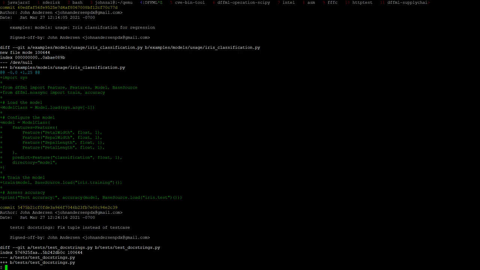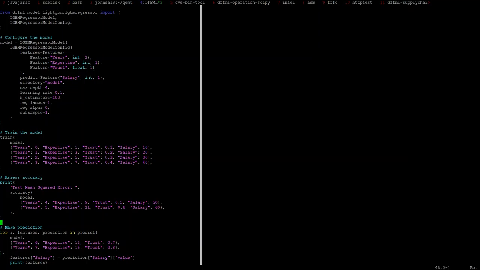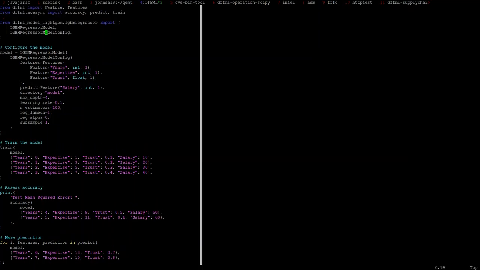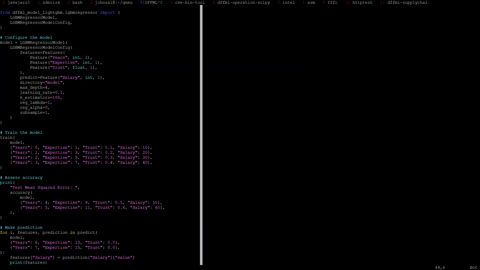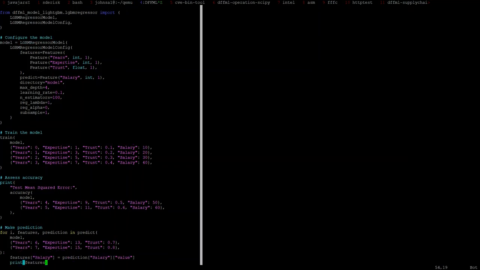So what Nitesh had done here was, he added essentially, and we need to abstract this a little bit, but we'll leave this like this. We can actually sort of issue this. But the point is to have something in between two of these things. What we want to do is have a generic example Python file that gets used for a regression model or a classification model, right? That way we don't have to write unique examples for each one. Sometimes it makes sense to write a unique example, but a lot of times it doesn't really matter. We just need to show here's how you import the model, here's how you use the model, right?